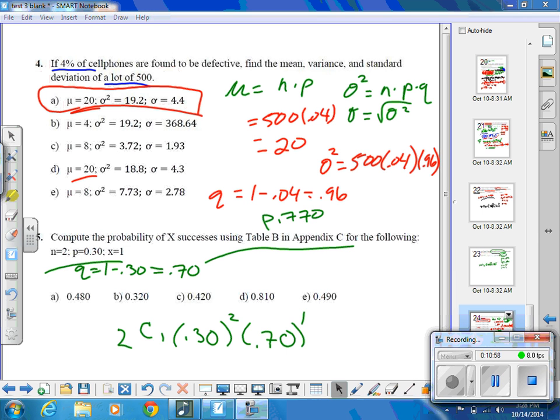Whoops, wait a minute, hang on. This is 1. Whoops. Sorry there, I kind of messed up. This is going to be x, and then x. I forgot about it. This is x, so x is 1, my God. And this is going to be n minus x, which is also 1. So I would punch this in the formula, or I'd use the back of my book, which gives me this one right there.